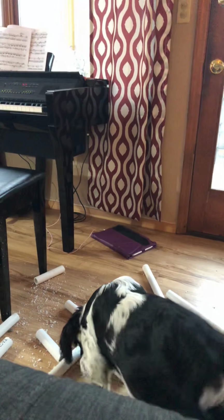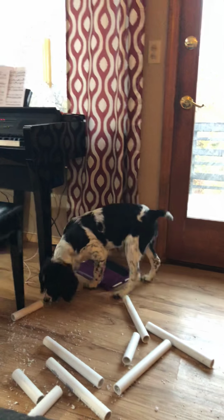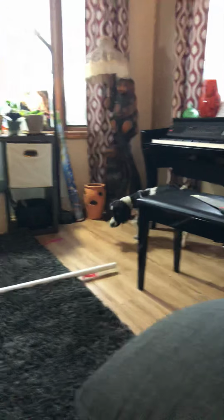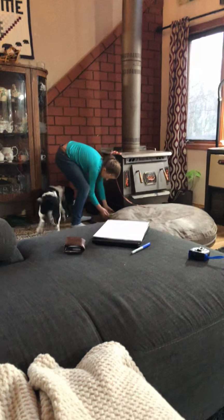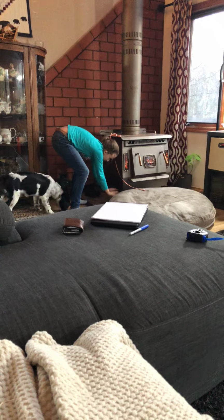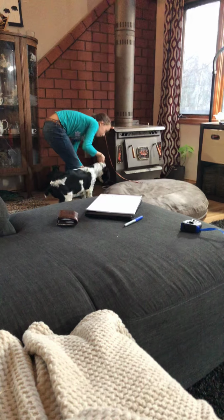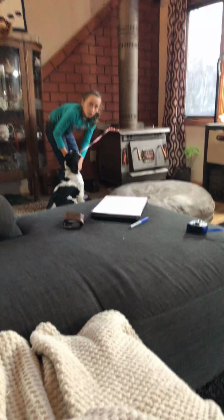Well, what does she think of it all? Is she hungry? She might be, but she had a whole bowl of food. Yeah, she's a pretty girl. Now, she is a Springer that has more of the hunting variety in her. She's a black and white. She has some tricolor genetics in her, and so when we breed her to our male Gus, who is tricolor, we will get some tricolor puppies.